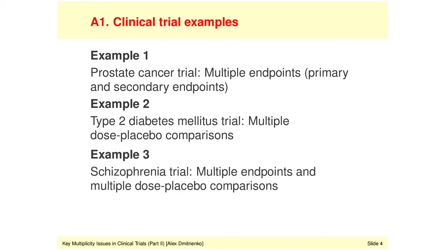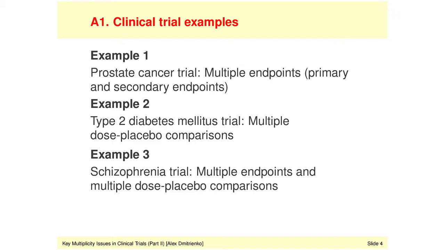For example, example 1 deals with a fairly straightforward problem. It's based on an oncology trial that employs multiple endpoints, which includes primary endpoints and secondary endpoints. Formally, this is a multifamily problem, but in reality, there's only one null hypothesis included within each family, and so we could treat this setting as a problem with a single source of multiplicity.